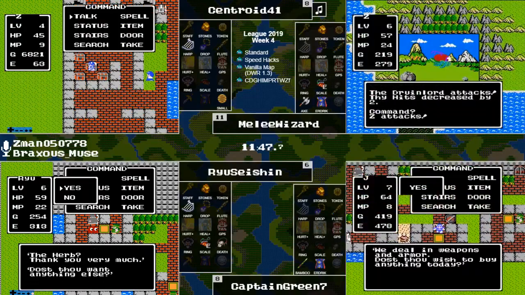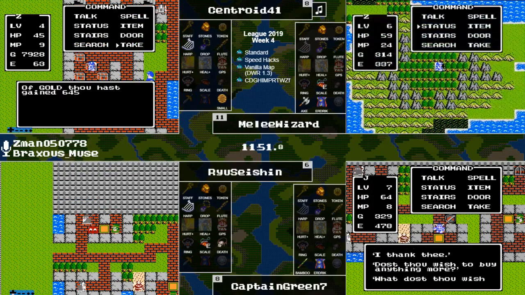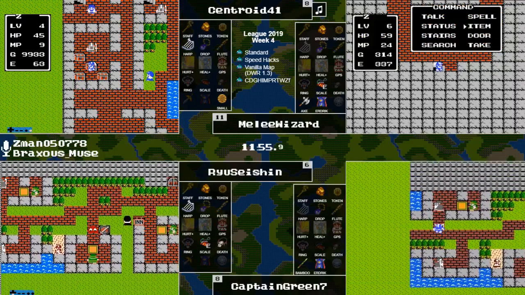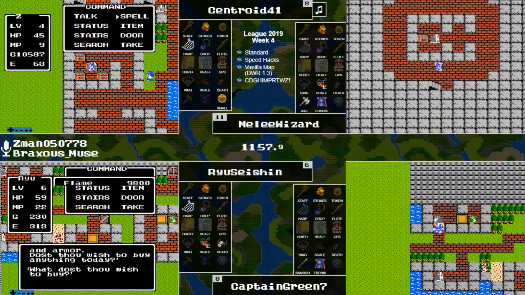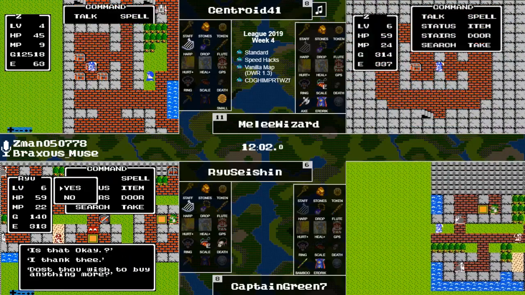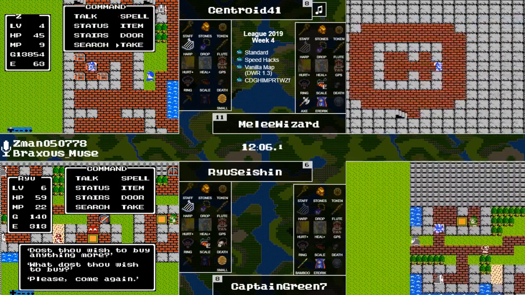Centroid finds the gold chest and is now doing a gold grind. Let's see how much gold he winds up taking. We know that there is a flame sword right here in Garenham, and I believe I did see a magic armor as well. So can really do decent, even though Erdrick's armor is kind of free for the taking once you get to Vanilla Rimmeldar.